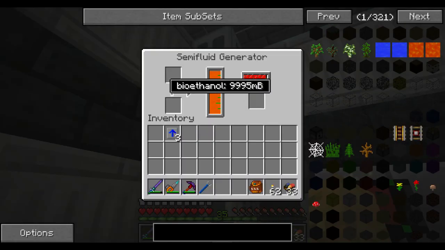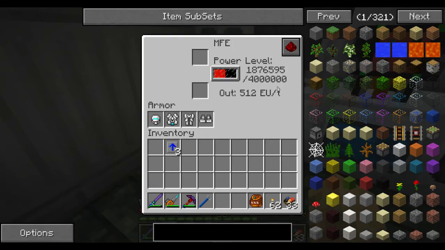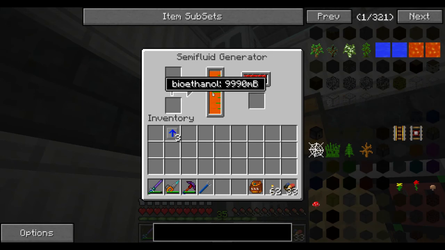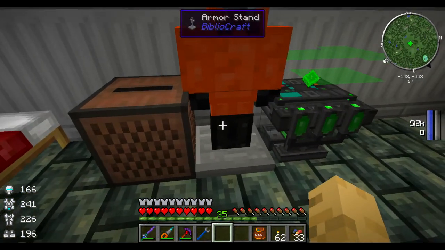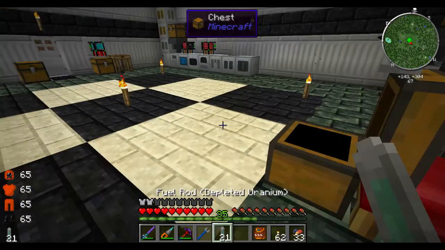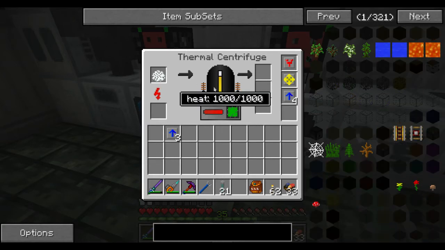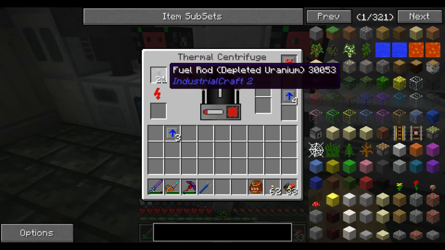It's able to run 2 generators just fine, but the other 2 aren't getting filled up. And it does look like we are having a power surplus. So what happens is when this completely fills up, then the ethanol is able to keep up. So what I was thinking is if we switch out into our hazmat suit here, because we need to grab our fuel rods. These are the depleted uranium fuel rods. And what we can do is go ahead and throw them here in the thermal centrifuge. And it does have to heat up, so it will take just a little while.